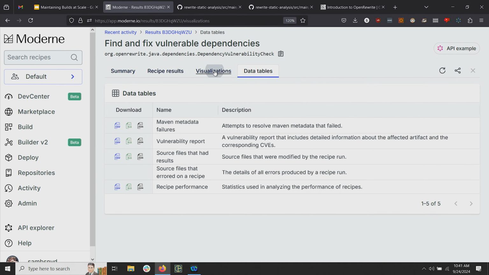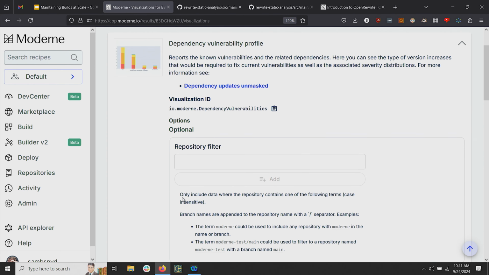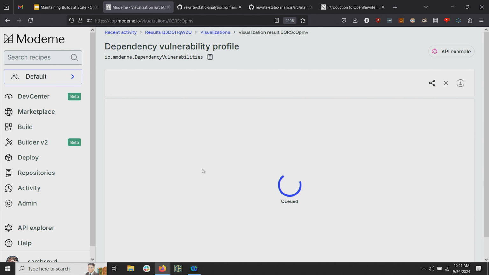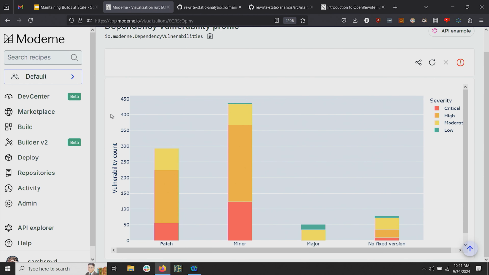And on top of data tables can be built data visualizations. So this visualization that I've just kicked off is a Jupyter notebook, which is a popular data analysis and visualization system written in Python. If you have any data analysts at your company, they're probably already familiar with creating Jupyter notebooks. And this is operating on that same data table we just ran, and is bucketizing, again, by how big of a version bump is required, each of the vulnerabilities into patch version bump, minor version bump, major, or not yet any fixed version.